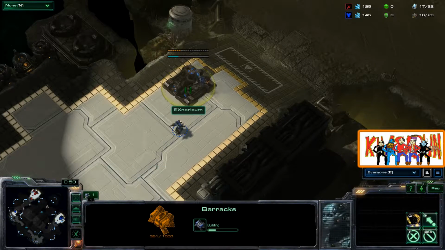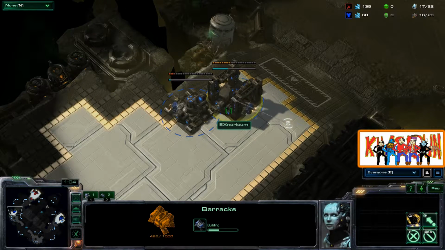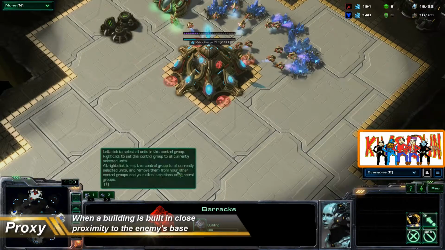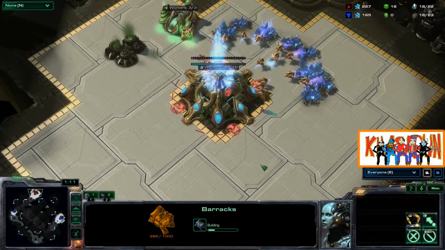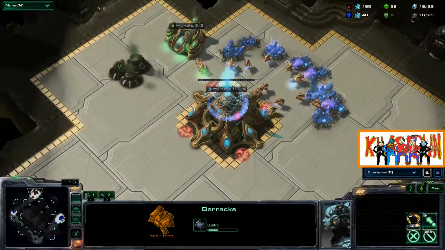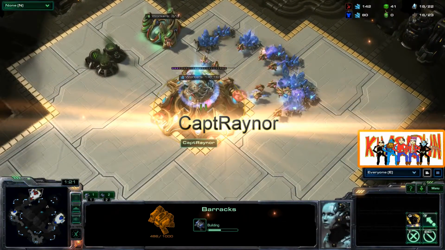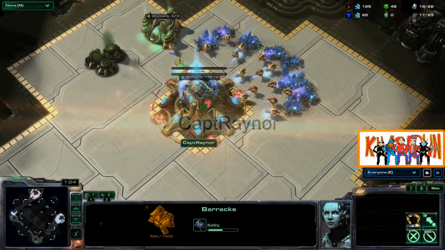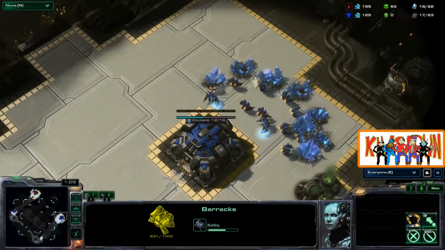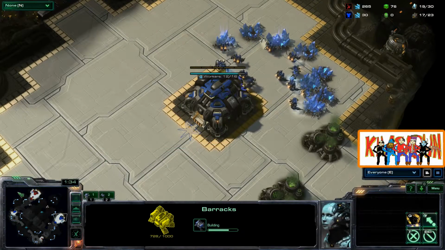And oh my freaking god, right off the bat we have double proxy barracks coming out of the Terran. Okay, before we see what's up with that, let's introduce our players. At the 12 o'clock position, we have our red Protoss player, CaptRaynor. That's a really great name, except that he's Protoss and not Terran, and Raynor is a Terran. Alright, and in the bottom, is this going to be Artanis? Not in the bottom, at the 3 o'clock position. I'm sorry, I'm not used to these positions. I'm used to them being in the corners.